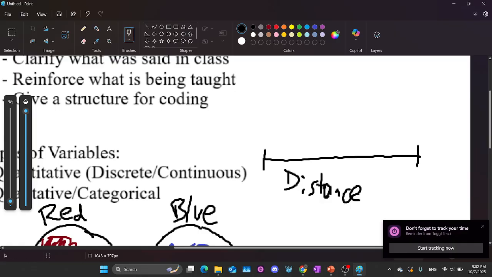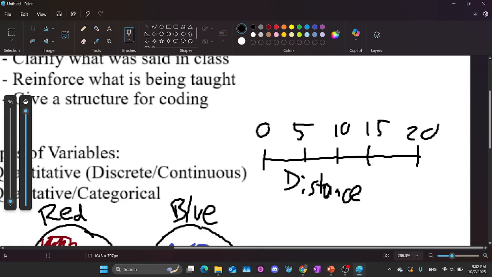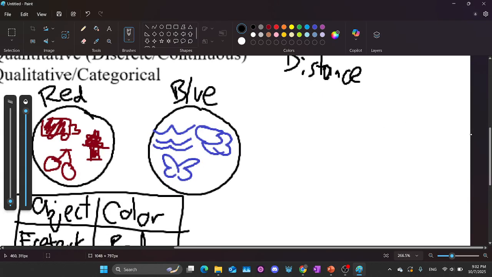You could have like 0, 5, 10, 15, 20, you know? And you can have like all the values in between. So you can have like 2.5, right? And that's different from here where it's just red, blue. There isn't any value in between, or so we haven't defined yet. There could be yellow or something like that.